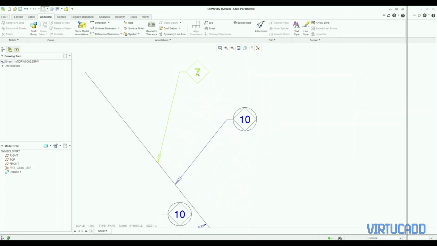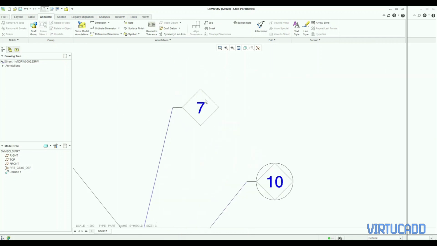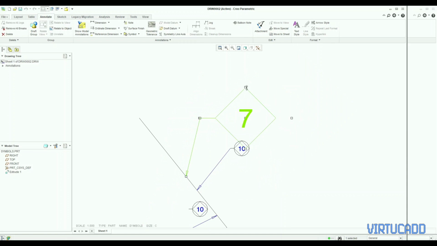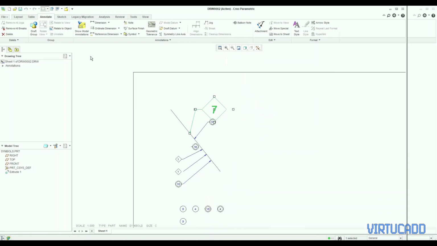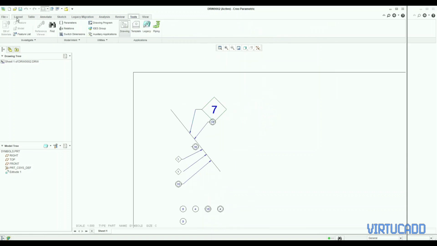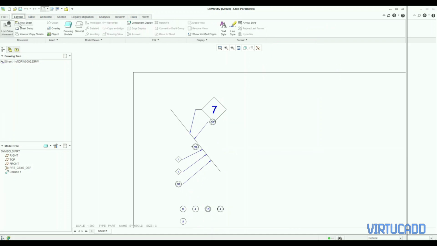Now we can change it also or resize it. Suppose I want to make this symbol bigger. Select it and pick any point, this point vertical or this point. You can make it bigger. See how bigger it is.